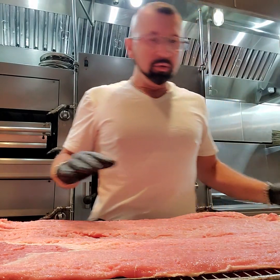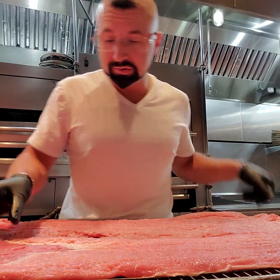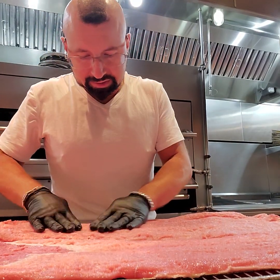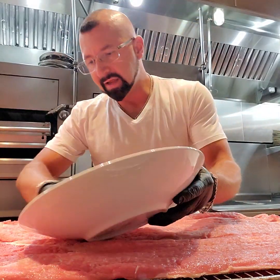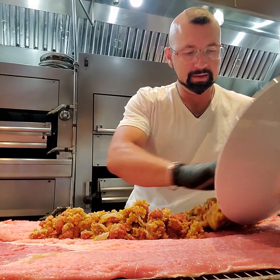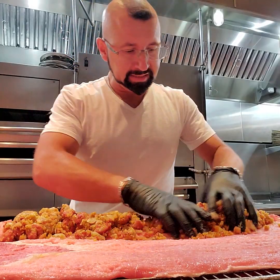And we have our stuffing here. Just gonna place that. If you have any holes, don't worry about it. There's a little one I have right here, little one right here. Just kind of push the meat together and it'll be fine. And then we're gonna take the stuffing and place it here about 3/4 of the way into the loin itself. Spread that out nice and evenly.